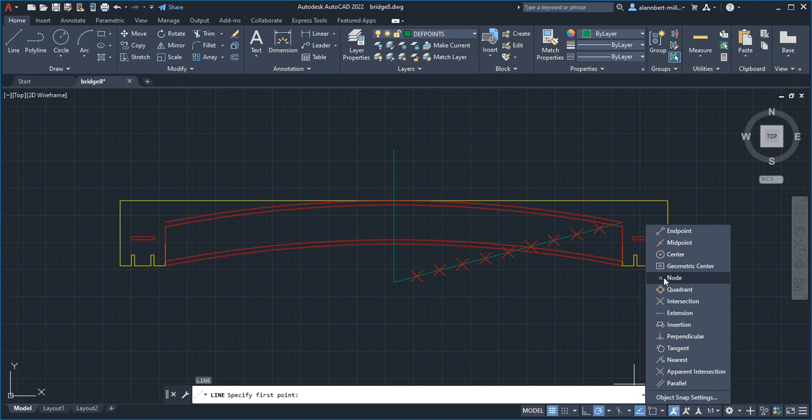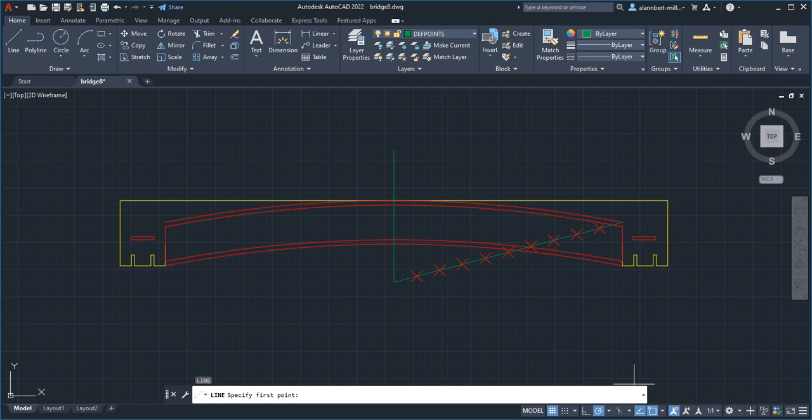So I select that, press enter, and I simply point here and draw a vertical line, press escape, line again, point here, draw a straight line above, press escape, line again, press enter. And all you have to do is draw those lines to create the divisions.